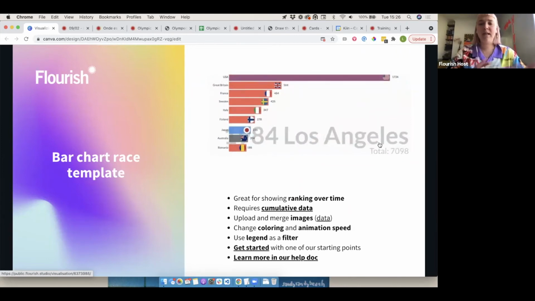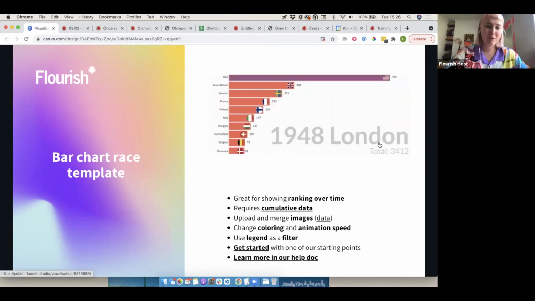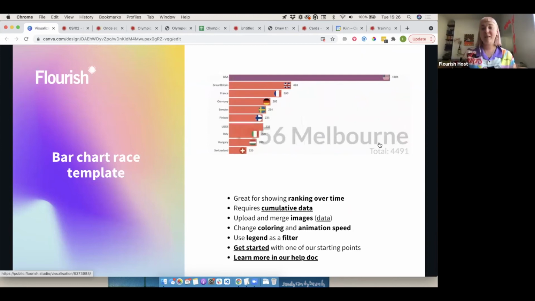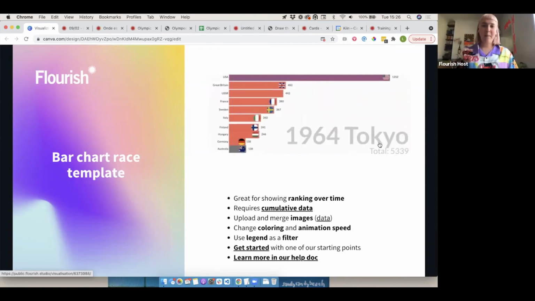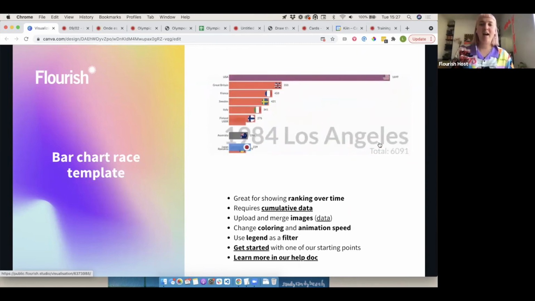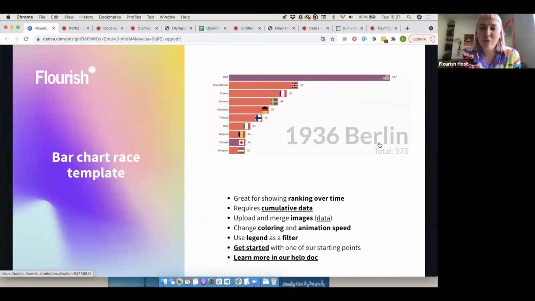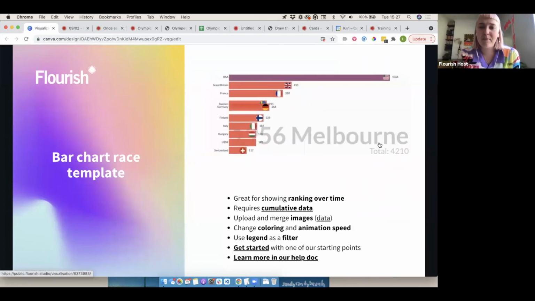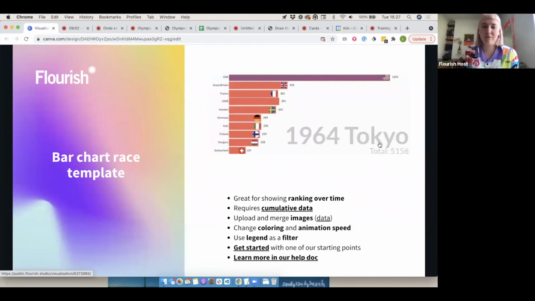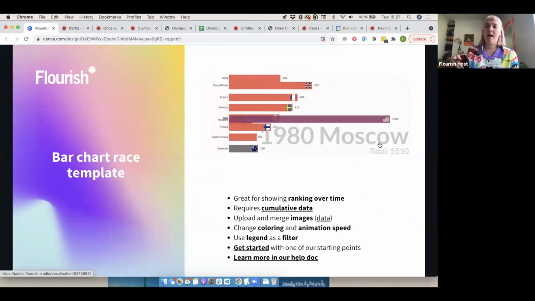Okay, so the next one I wanted to show is a bar chart race, a very popular template, very engaging. A lot of people think of Flourish and think of a bar chart race. Obviously, we have lots of other templates as well, but of course, I wanted to show a bar chart race, especially as there is a nice example in this case that we can see here. Here we have different bars racing based on the number of medals that they have kind of accumulated over the years in the different games.